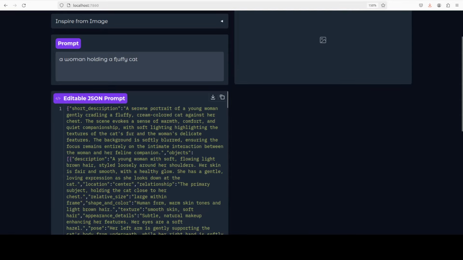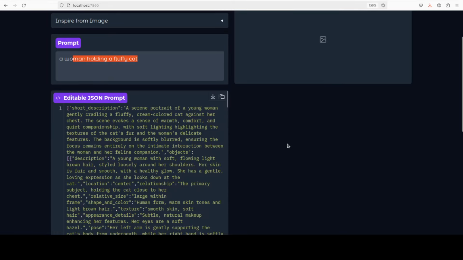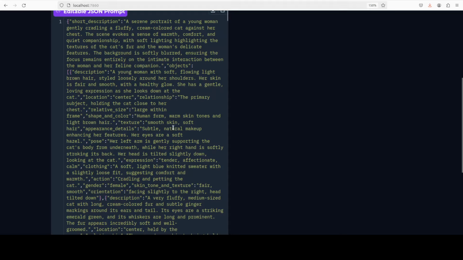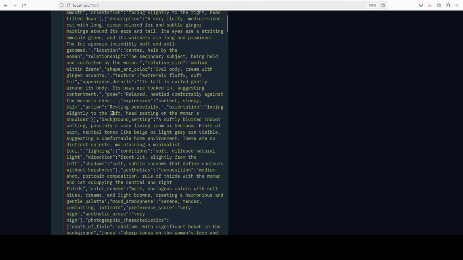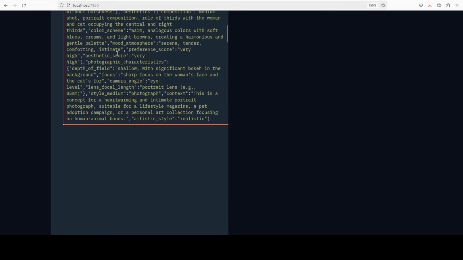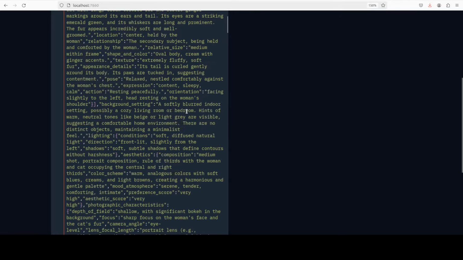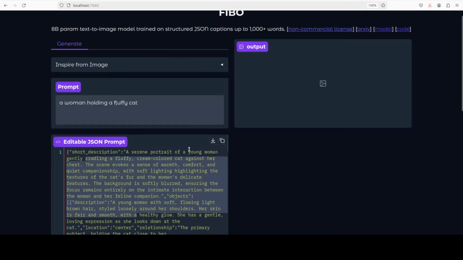So you see, just out of this one line, it has created a detailed, very surgical, very targeted, meticulous prompt with a lot of descriptions. If you read through it, then some of the positive prompts. I'm just scrolling down to show you. There are some, I believe, aesthetic scores. You see, depth of field, lot of stuff is there. So let's see out of this what it generates.